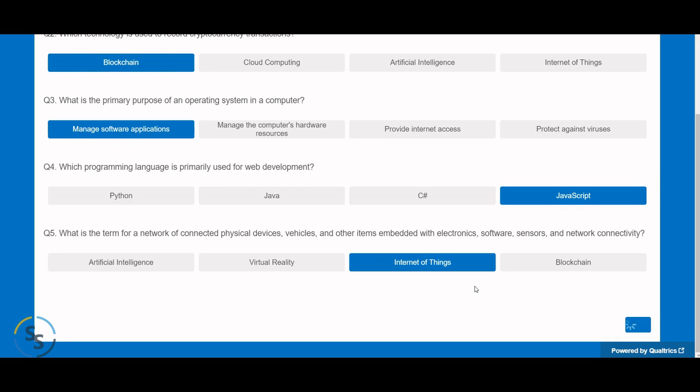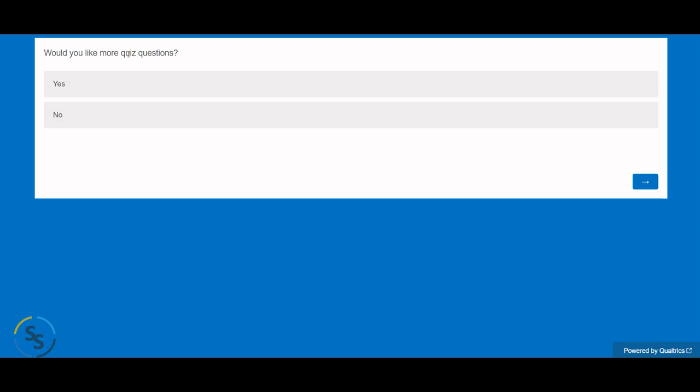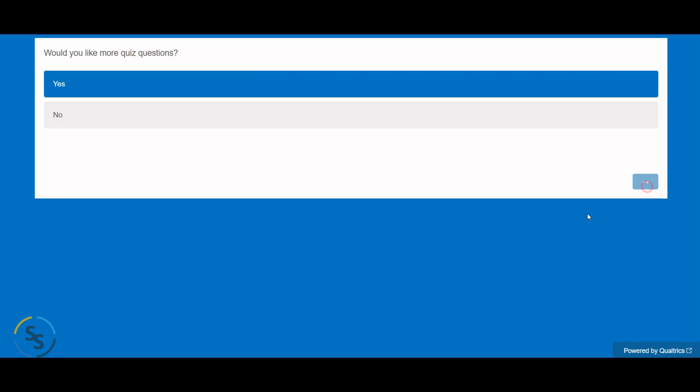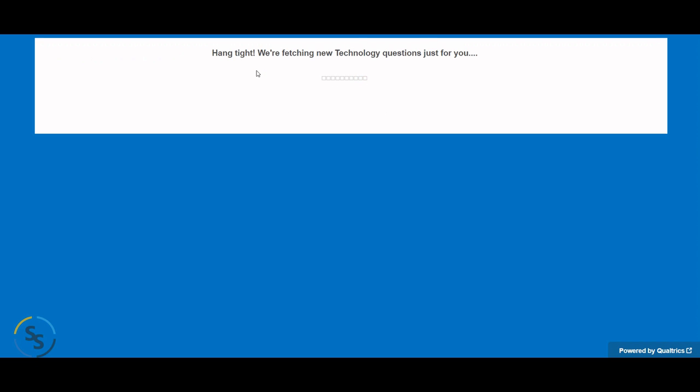Here's the exciting part. Respondents can choose to end the quiz or get more questions. If they click yes, the backend API generates a fresh set, making sure no questions repeat for them, though they can for others. This loop can go on as long as they want. Let's take the quiz one more time after this.